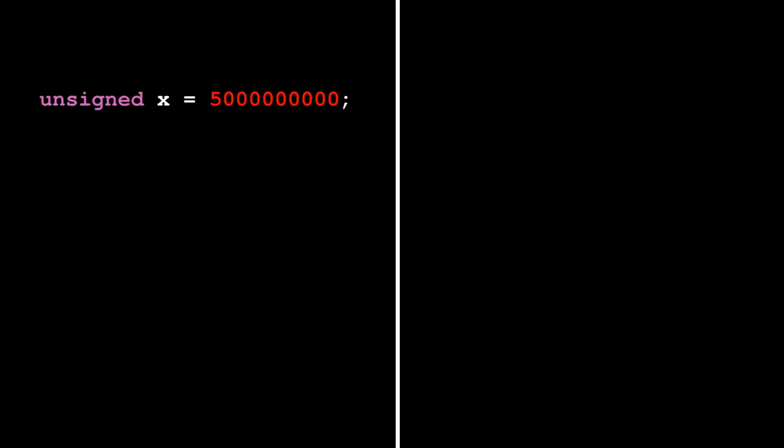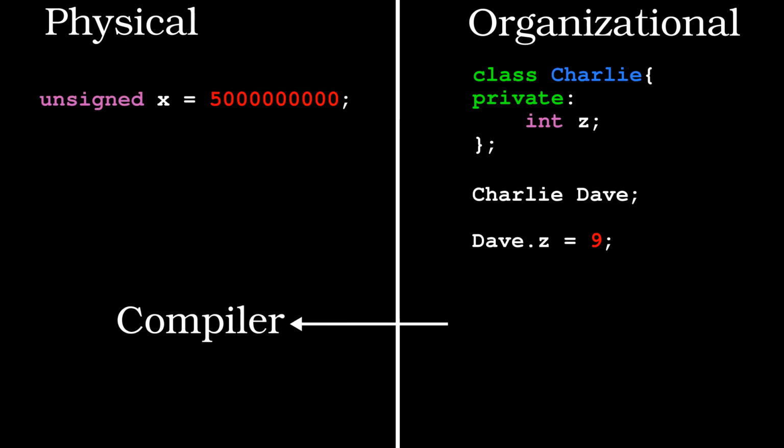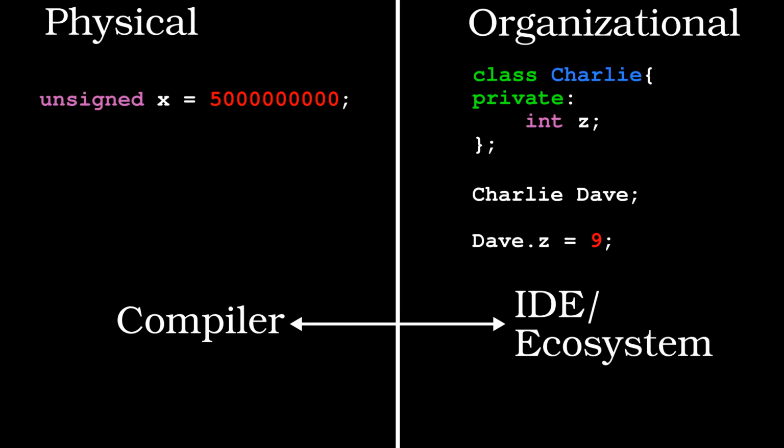For example, if I tried to set a 32-bit integer to the value of 5 billion, this would be physically impossible, and a good compiler should catch this as a problem. If I tried to set a private integer directly, this is an organizational problem. The hardware will not be able to stop me. A malicious programmer or code injection could always set the value of a private integer directly using a pointer. We can separate these two different concerns. The programming language itself can deal with the hardware requirements, and the development environment can deal with, well, the development.